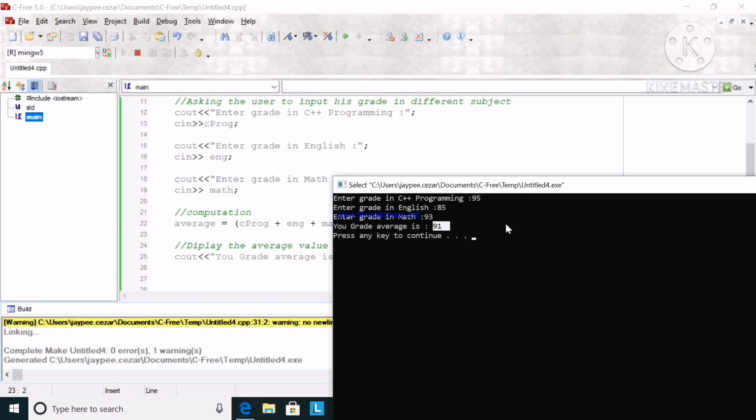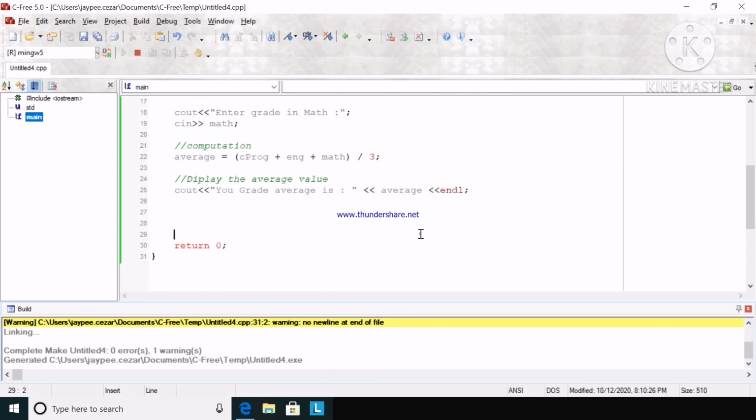But if you are less than 75, which means 74 and below, the message will be you are failed.